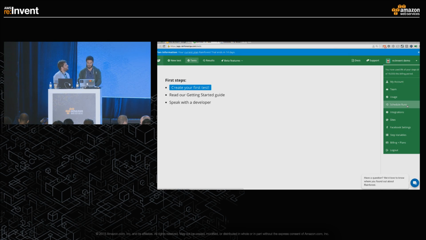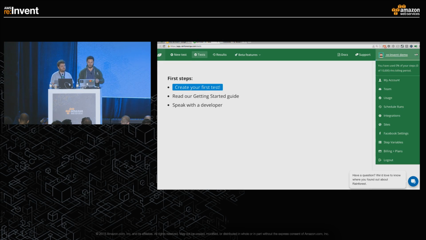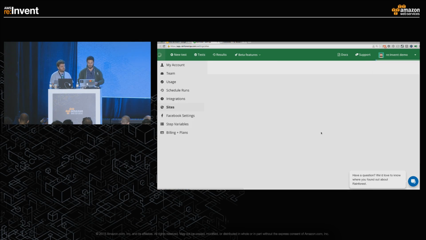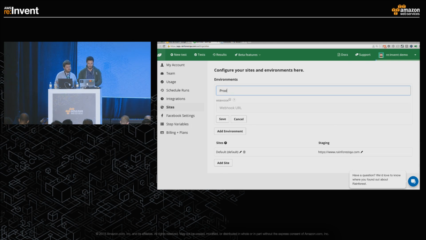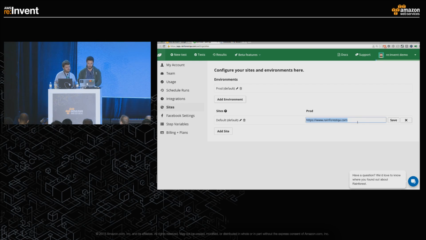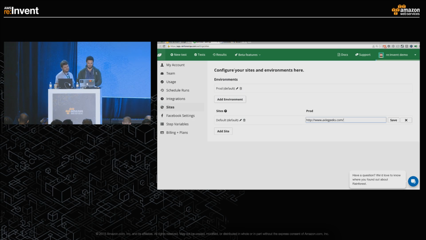Maybe a bit bigger. So basically, this is Rainforest itself, the actual application. This is where customers write and maintain their test suite. And so if we go in here, we'll add graphic with a Q to our sites list. It's clearly production. Let's do, oh, wait. Oh, but this lives on Axle Geeks. So we can use this. Will Axle Geeks be angry with us? If we find any bugs, they might be.